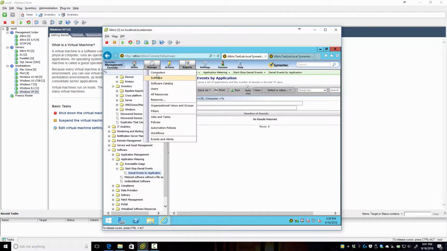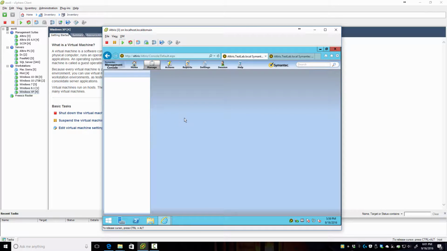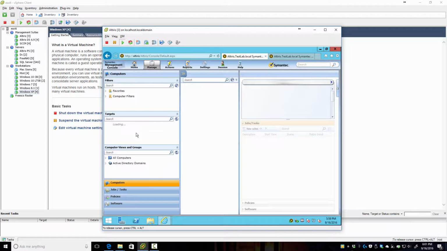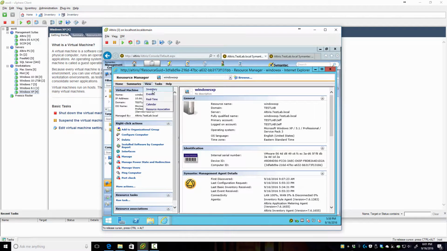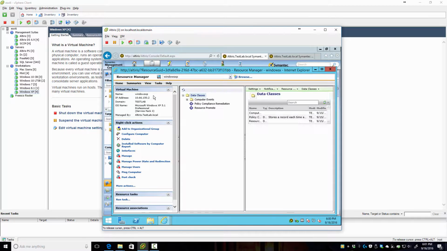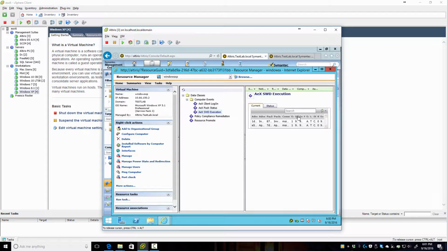Another thing is if you go to computers, and I actually send an email out when, say, a certain app that we do not allow runs, and it pops up a message and tells them, and there's variables you can email in automation emails. We'll get to that when we do automation emails. But Windows XP, view, events. It's not an inventory, it's going to be an event. Let's see. Actually, we're missing a data class. And that may not come in until that machine sends up its info.